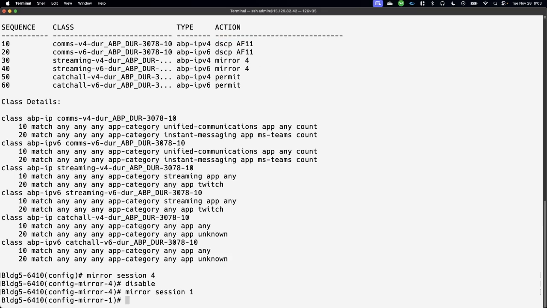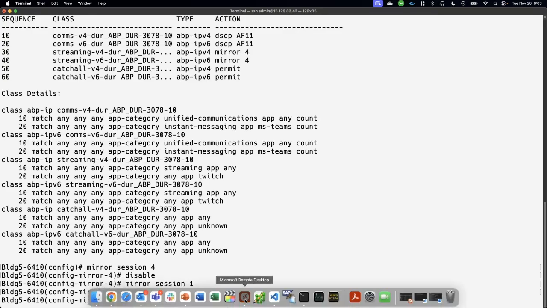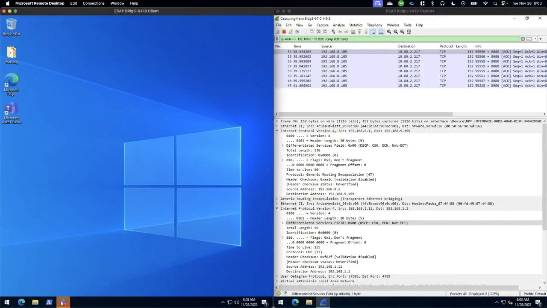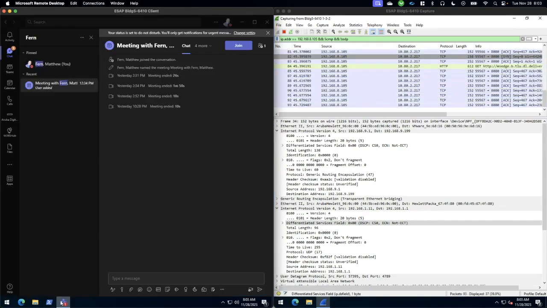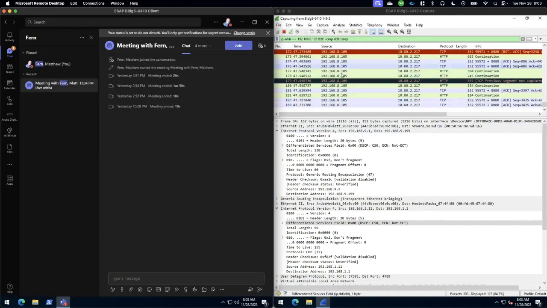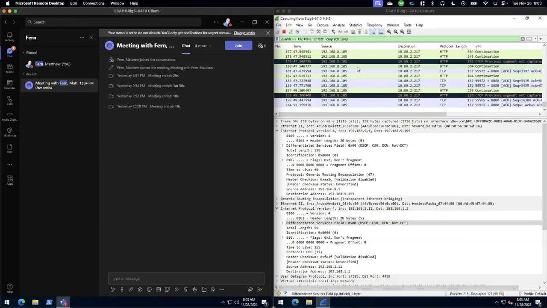So we expect to see AF11 for an application that is matching one of those classes. So I have an application that is using one of those classes, and we can actually see a lot of traffic here because we are now monitoring the uplinks of this connection.